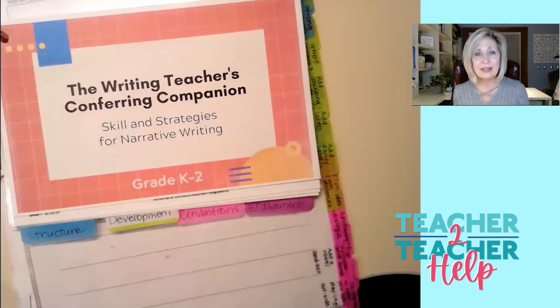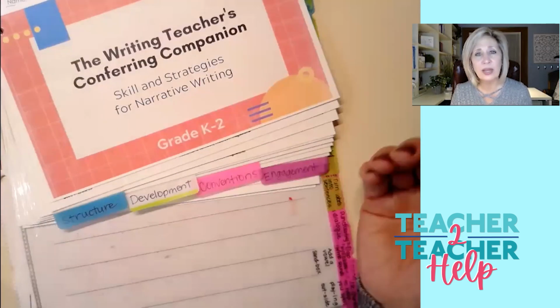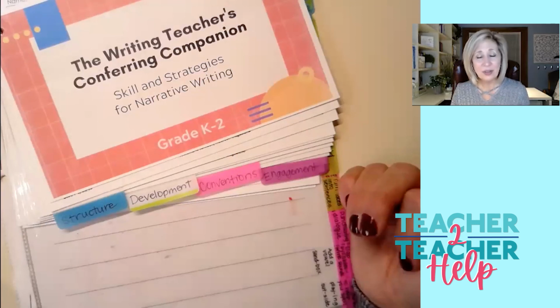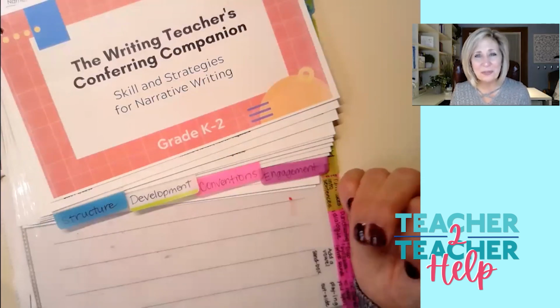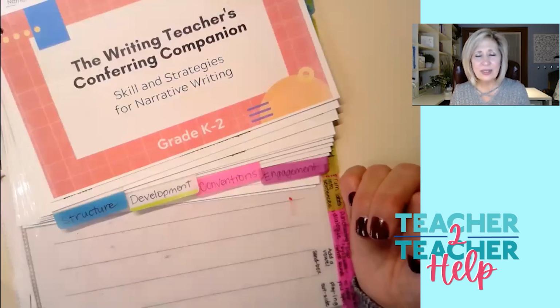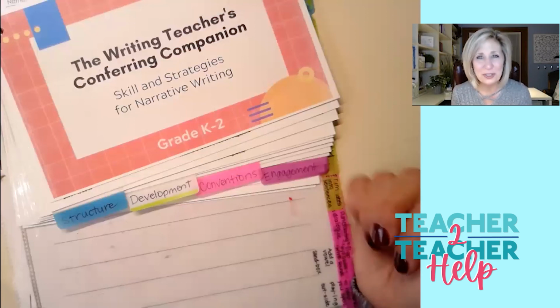In the kit, there's an actual tool. There are tool cards for narrative writing, but also information and opinion writing. So actually 3 toolkits in one. Both of those tools hopefully will help you lift the level of your writing conferences and help your students not only learn to love writing more, but also become much more proficient at writing.